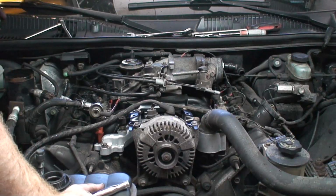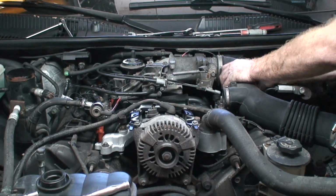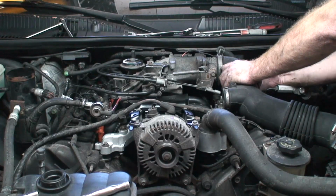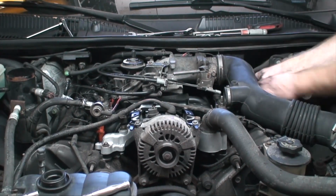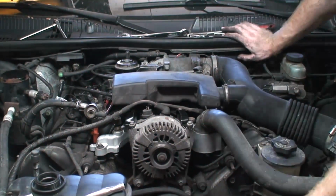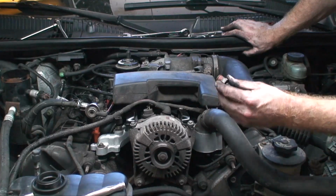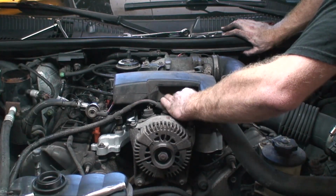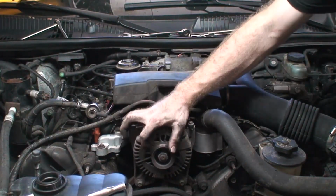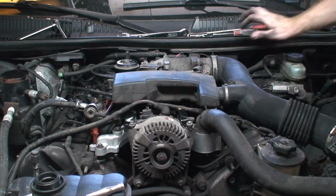Okay, last thing before we add coolant, I'm just going to put the air ducting back on. Now one thing I did, I left this little plug loose on purpose because when I top off the coolant, I'm going to use that as the bleeder. So we don't want to tighten that yet. I've got everything else tight, the coolant temp sensor, the alternator's in there, everything's in there. I just got to tighten this down and fill her up with coolant.